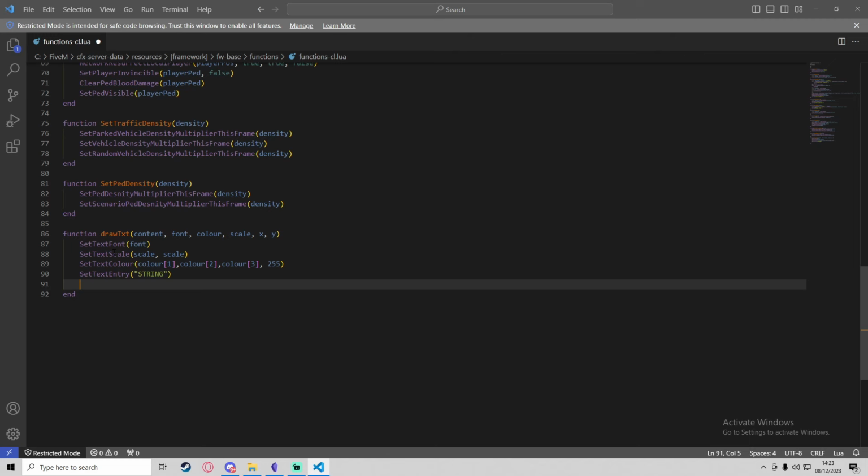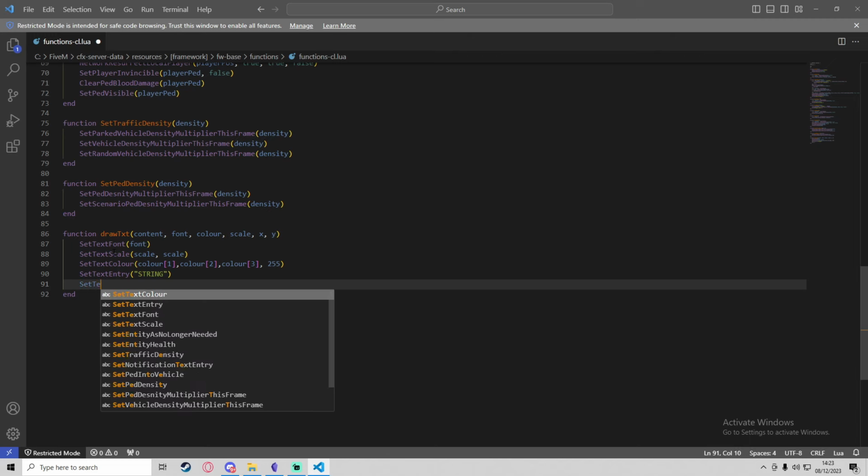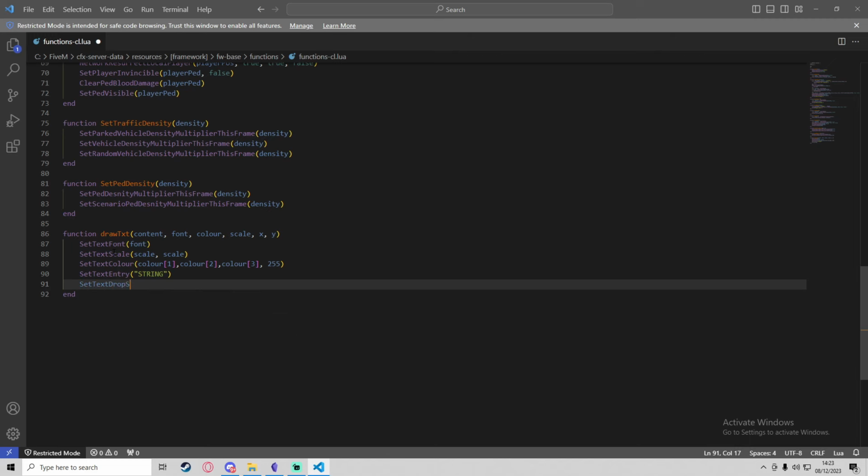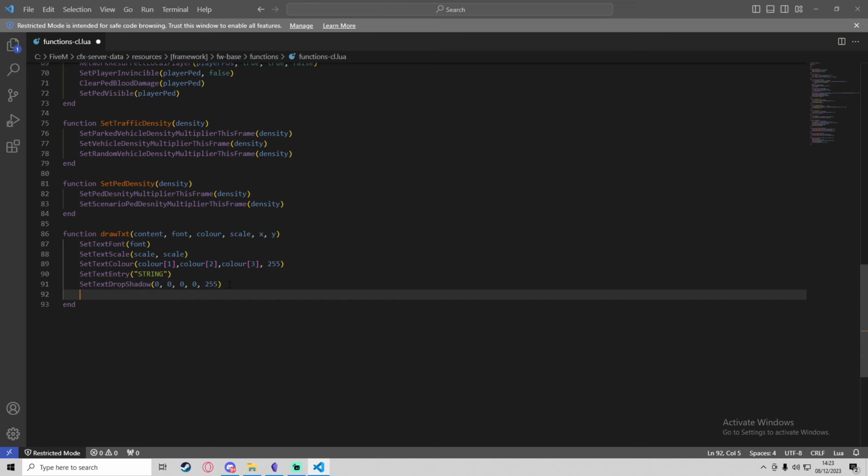so, and SetTextDropShadow 0, 0, 0, 0, 255, like so. So we don't want any drop shadow on ours.